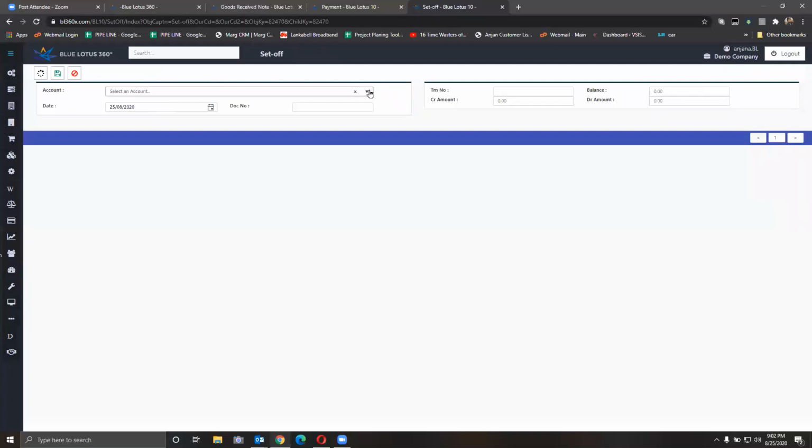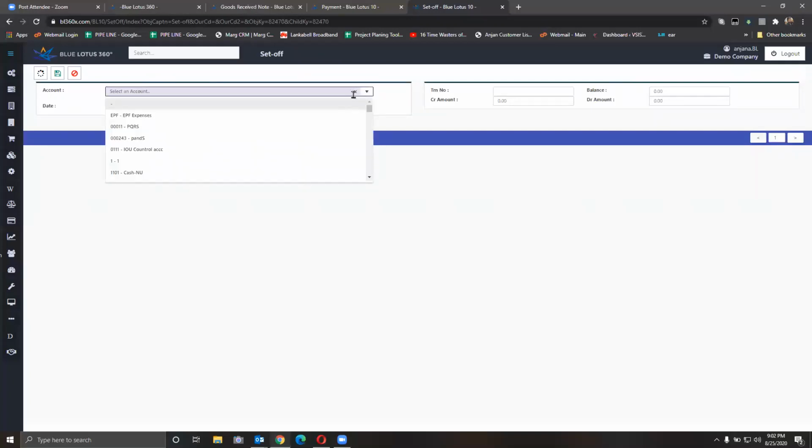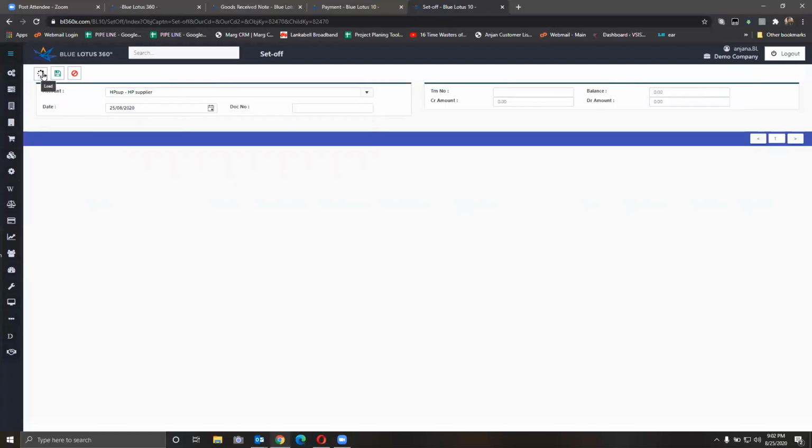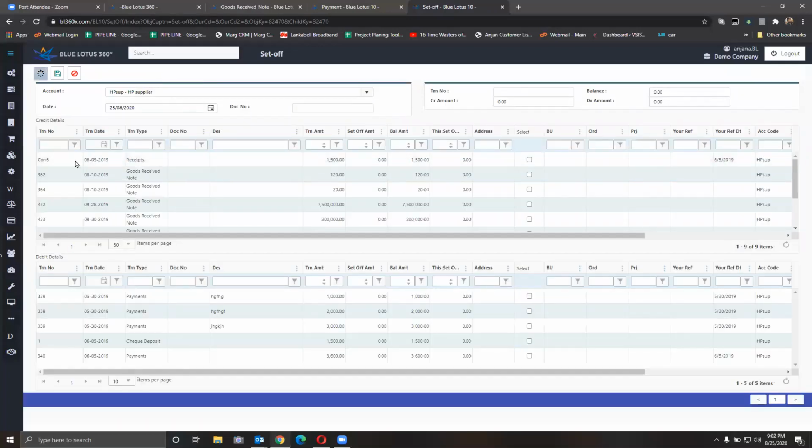So here, this is where you do the set-off part. Say, for example, you select the customer or the supplier. So all the supplier invoices and payment details, everything would appear here.